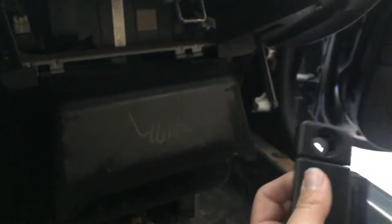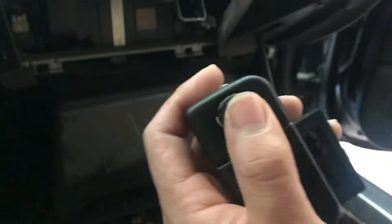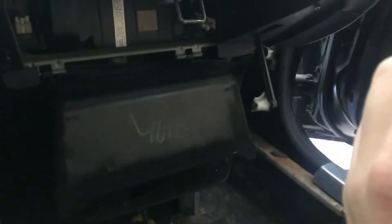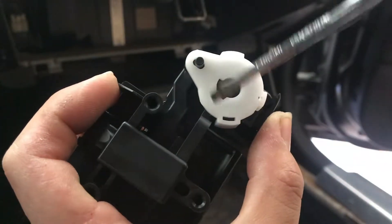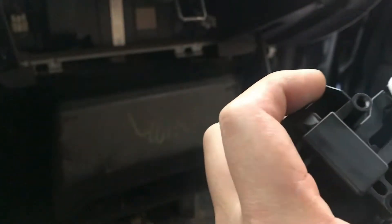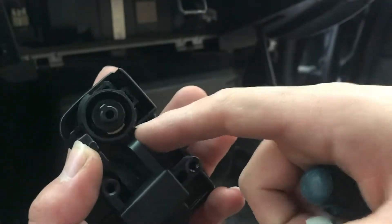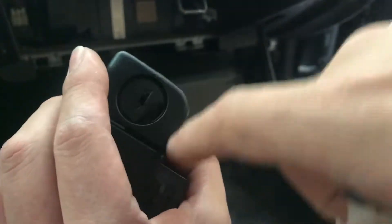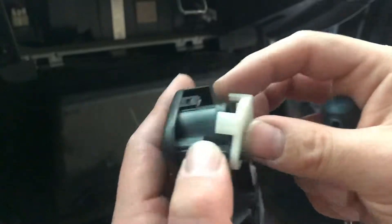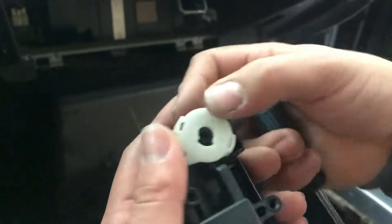Now I got to put it in here. To put it in, you do the same thing — you press it in and make sure that little pin inside lines up with this hole right here. You have to take off this back piece in order to actually get it in. You press that little brass thing on, and then there are some on the side that you have to press in as well. You just put it in there, spin it around, and it'll snap into place.